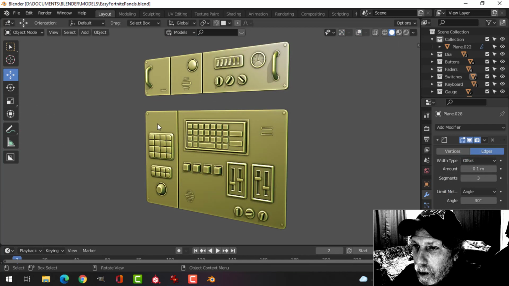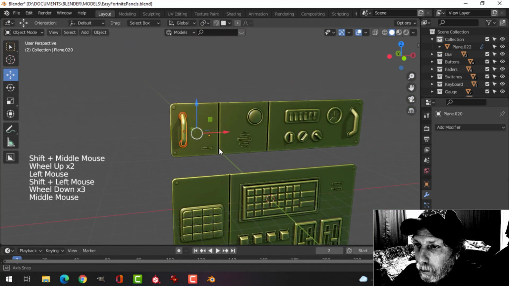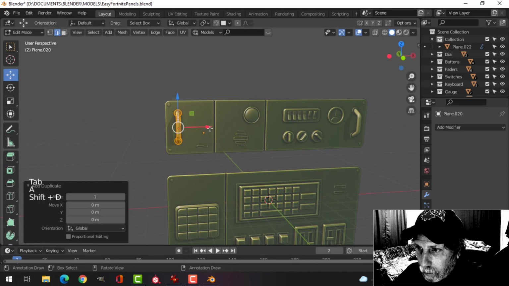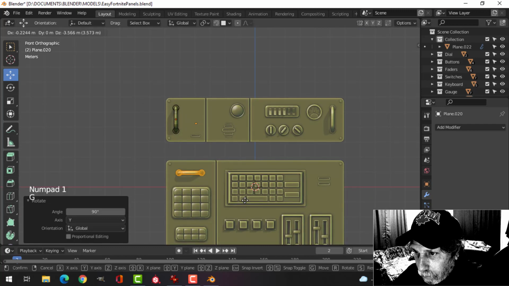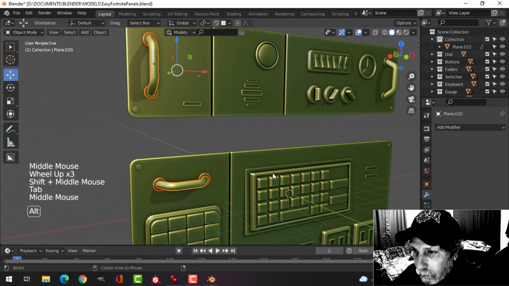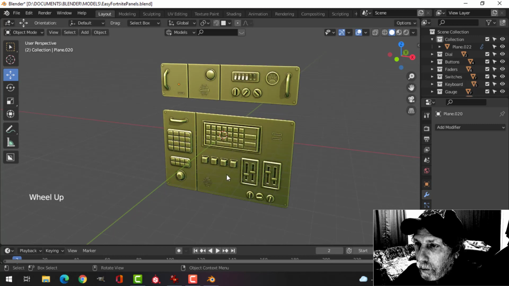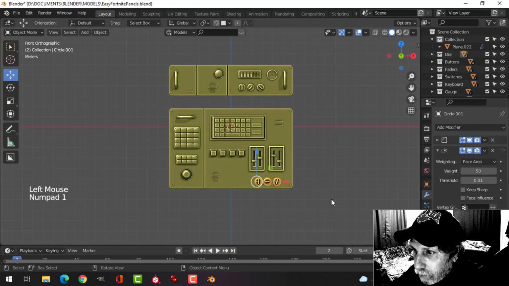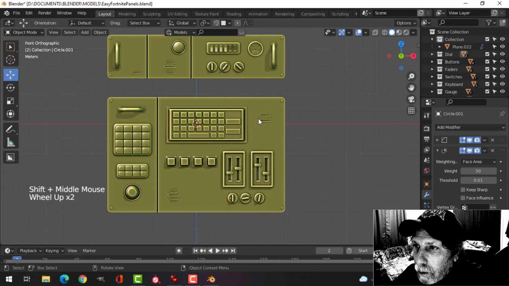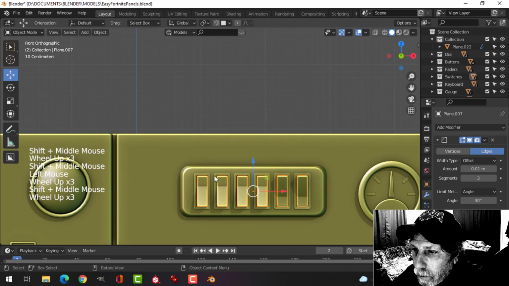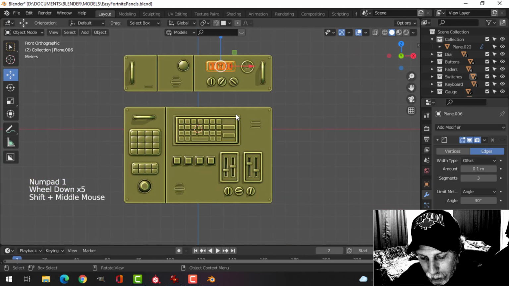I wonder if we took one of these and turned it sideways, put it there. Let's see what that would look like, just to try it. Let's rotate Y 90. I don't know if that makes sense or not, but it might. I feel like I need something down there. I wonder if I could use this with this thing again. I feel like I need one more different type of piece. Shift D and G.